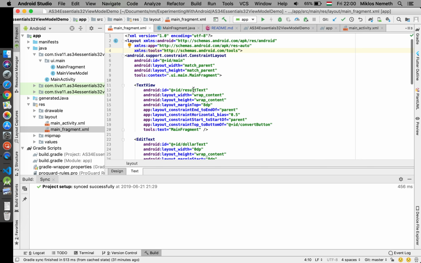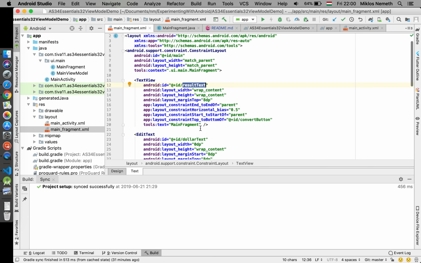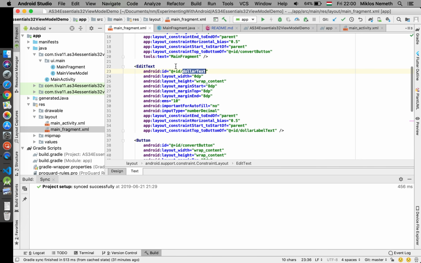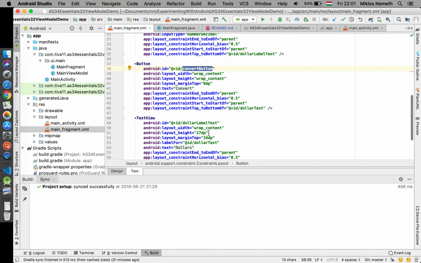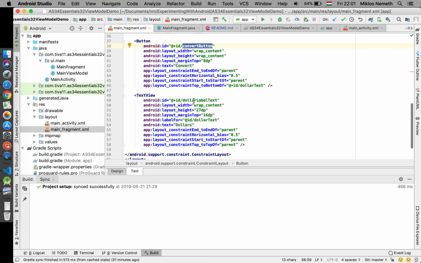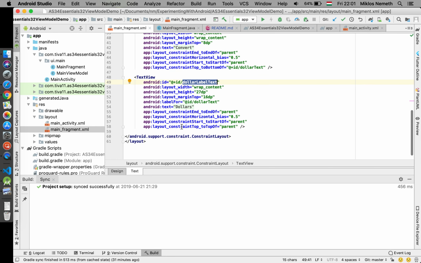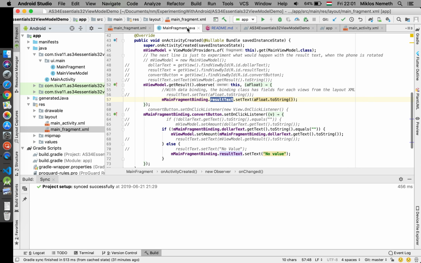Here is the result text, text view, dollar text, edit text, and a convert button, and then a dollar label text. So everything is available right away in this generated Java file as member fields. And type safe.